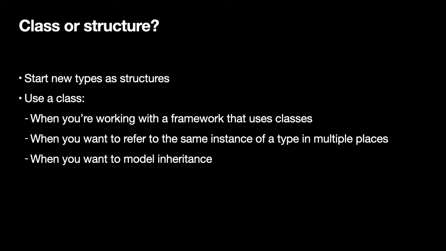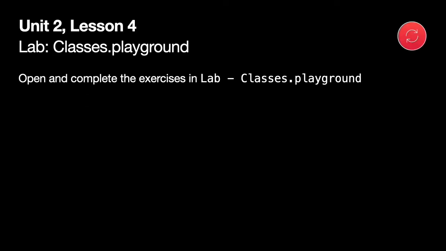So should you use a class or a structure when you're defining your own data structure? Well, we recommend using structures by default. Only use a class if you have to. So use a class when you're working with a framework that uses classes, because then you don't have a choice, or when you want to refer to the same instance of a type in multiple places, or when you want to model inheritance. If you're following the Apple curriculum, now you can open up the classes playground and complete those exercises.